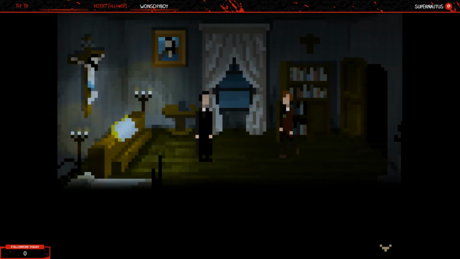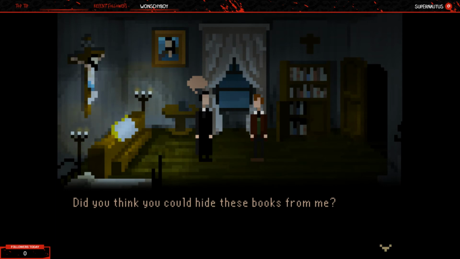Come in, my son. Okay, we're going into a room with a Catholic priest and his giant Jesus on the wall. Look, he doesn't have crucifixes everywhere at this point in time.